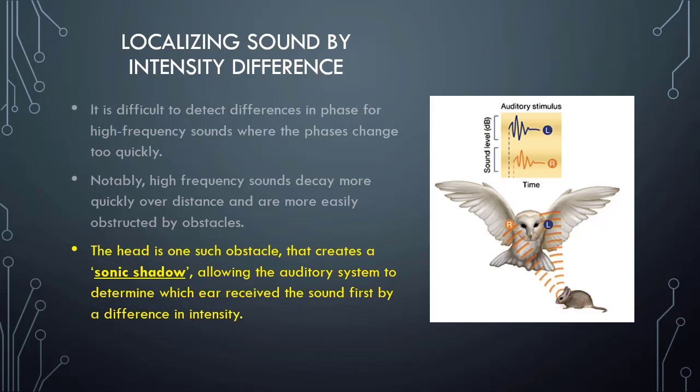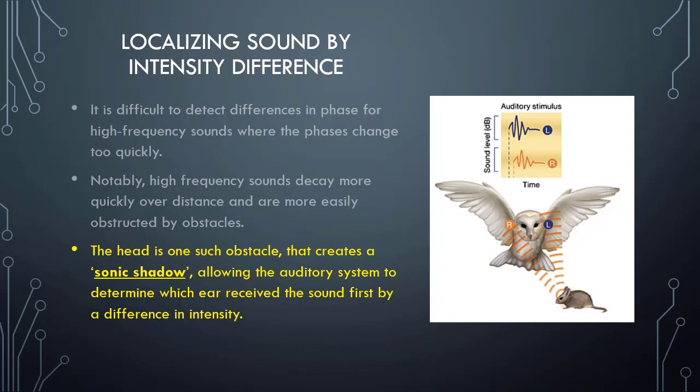So this is the point where I bring you back to another really important thing that I raised like 100 slides ago, right? I said, why in the world do we have these ears that are shaped in a crazy funny way? We've got these giant funky looking things that stick off the side of our head. Why in the world do we have ears instead of just a hole in the side of our head, if all we need to do is detect sound? Well, another way in which we create a sonic shadow is through the ear itself.